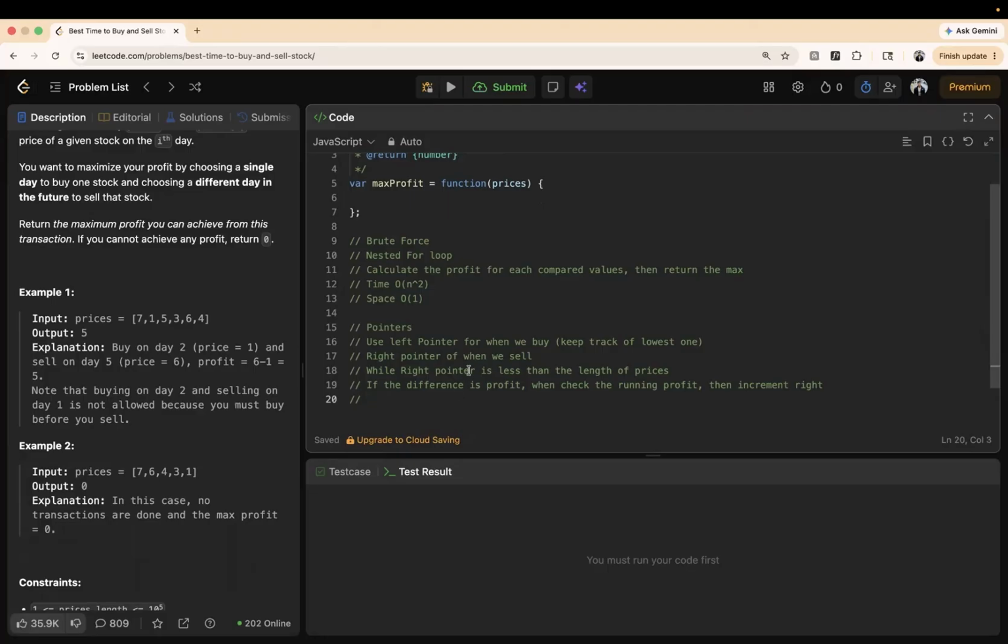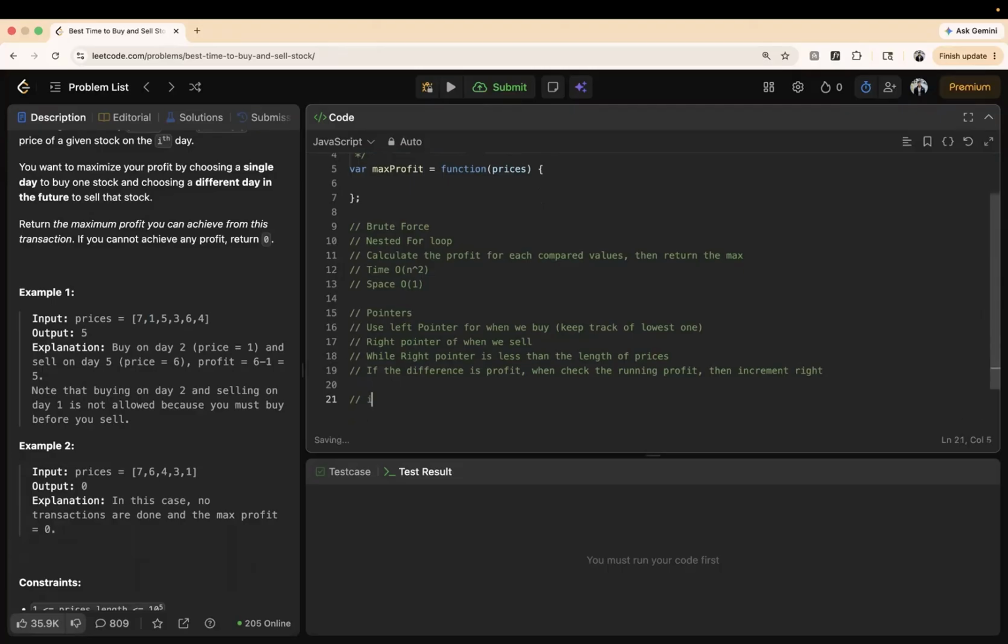So if this is a profit, we just increment right. If it's not a profit, the right becomes the left. Where the left becomes the right. Then increment right as well.